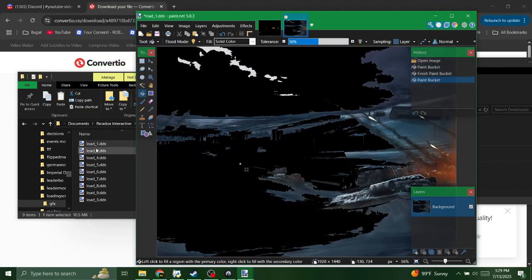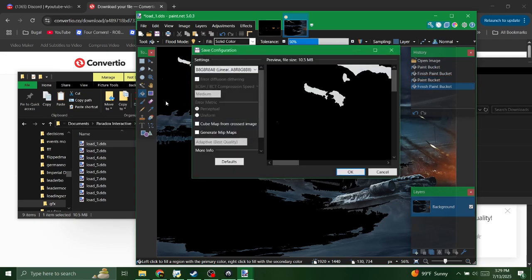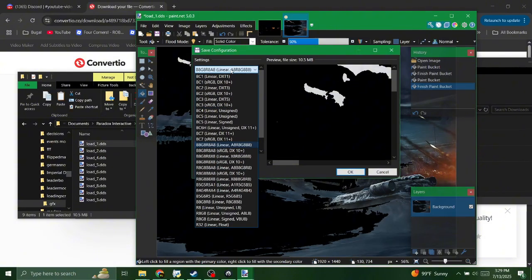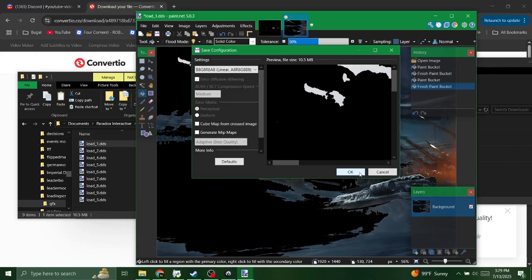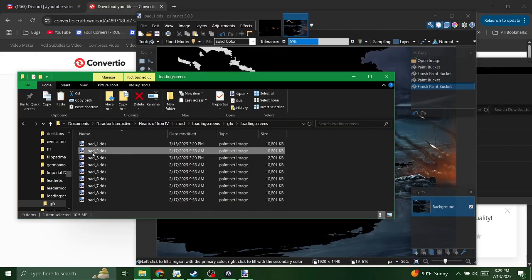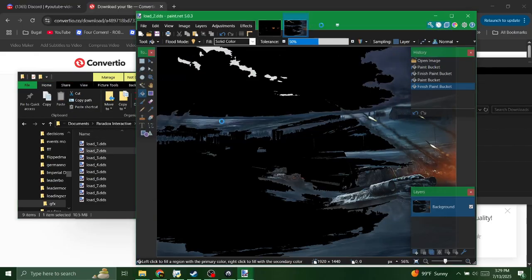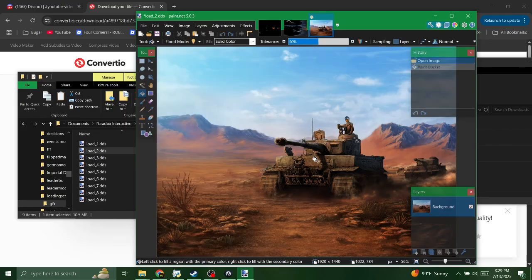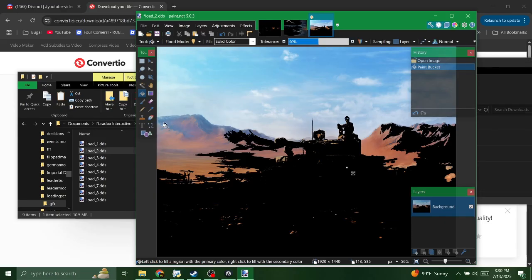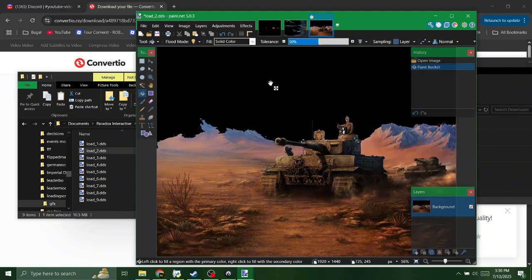I'll just make everything different colors. When you're modifying it, save it as whatever this one is, A-R-A-G-A-A-8. That's important. Sometimes you can just do auto though, so it works. I want to paint the tank. Okay, that works. Wait, no, I want to make the sky black. Let's make this. There we go.